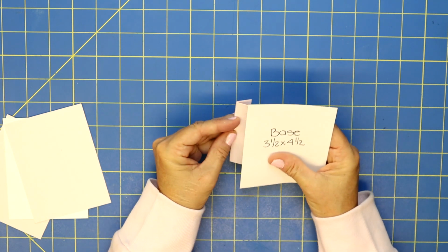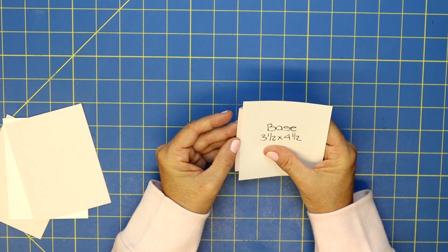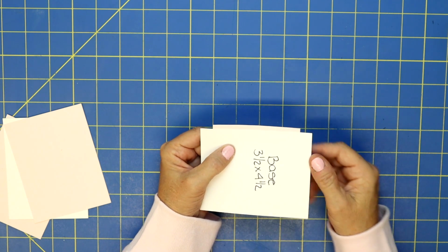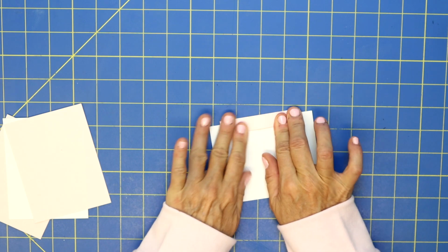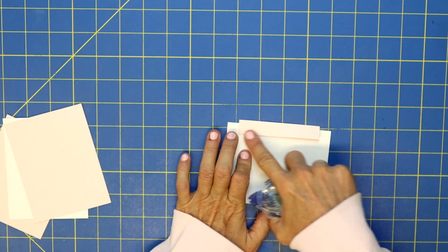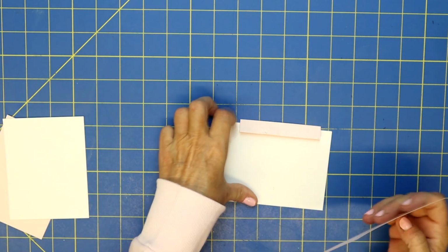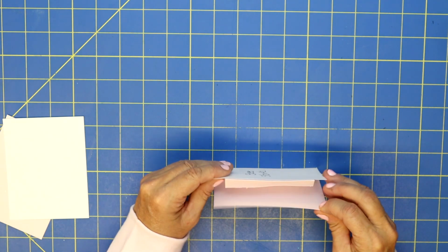Let me turn it this way. But you want to leave just a tiny bit out. Let me show you. Okay, do you see I've centered it on there, but I've left a teeny little bit sticking out. So that's what it looks like on the back. Now we're going to do the same. Let me fold that a little bit better. Once again, we're just going to put it down here on the very bottom, just a strip of either tape or glue. And then take your second page. The best way I have found is to just stand it up to keep it even.